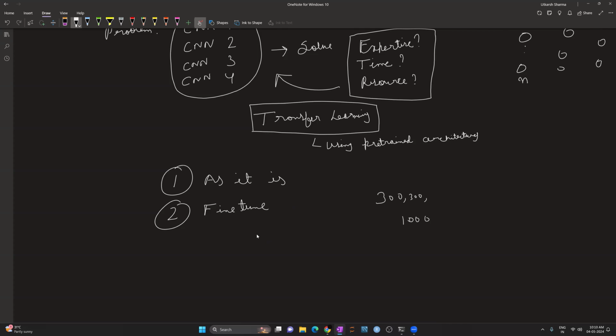But you are dealing with a problem where you have only 200 by 200 input and let's say 10 classes. So you can change a few things in that architecture and then you can reuse it. So this is what transfer learning is. The purpose of transfer learning, why we need it, and what exactly it is. Is it clear to everybody?